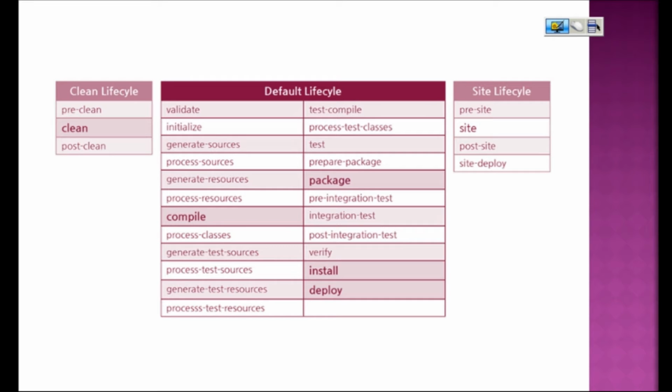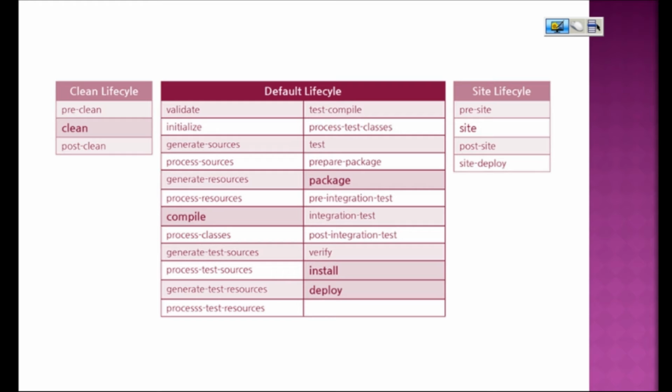And also, if we are calling any particular phase in any life cycle, let's say we are calling a compile phase through a Maven command, then all the phases in the sequence up to the compile phase will be executed, meaning all the phases like validate, initialize, generate sources, process sources, all these phases till compile will be executed when you call a compile phase. So that's how Maven works.